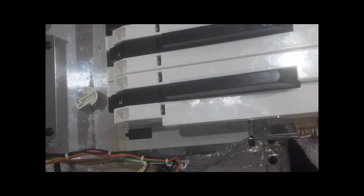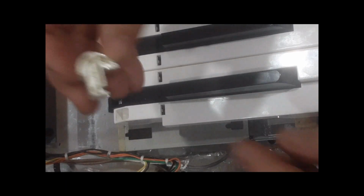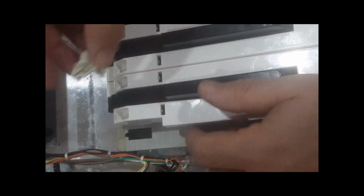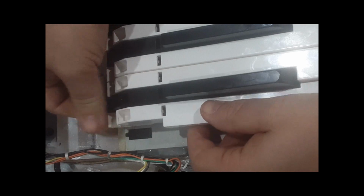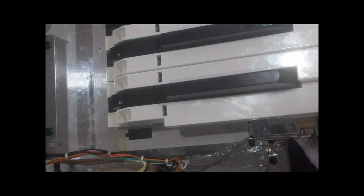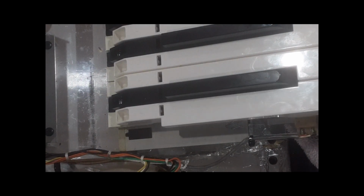See, I gave it a little jiggle to get the spring down. And then we get the knuckle with the slotted side down. Work that in. Press it, and then check to make sure the spring is fully all the way down. No clicking. Silent. Good. So that's how you get the keys in.